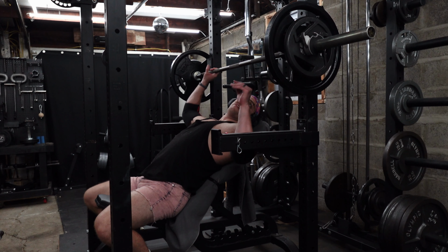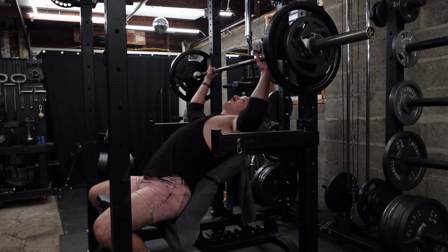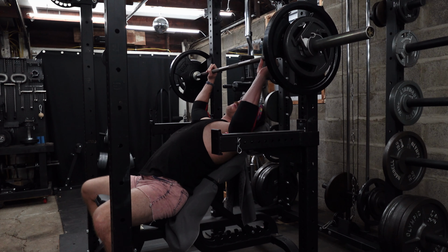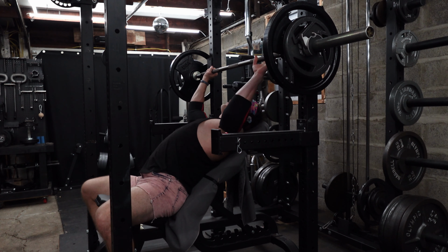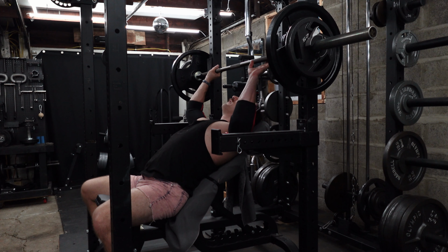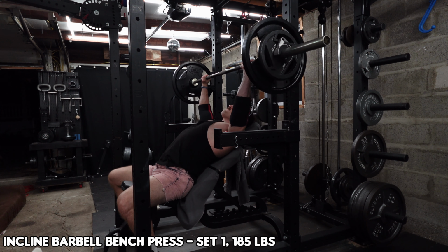All right, we're going to go for 12 on this. I think we could take 185 here to 12 with some success, meaning getting actually a good stretch contraction, some good work in here. So we're going to take this real slow, but I also want to try to increase the weight on the next set too. So we'll see how 185 feels. If I can actually control it very well on the way down, we're definitely going to increase it, maybe to 225. We'll see here.